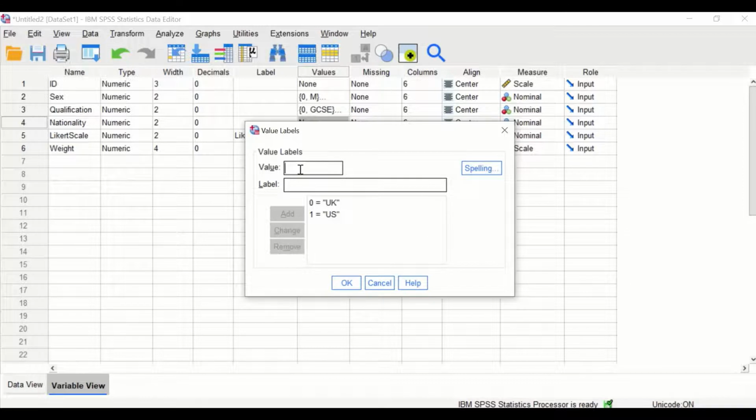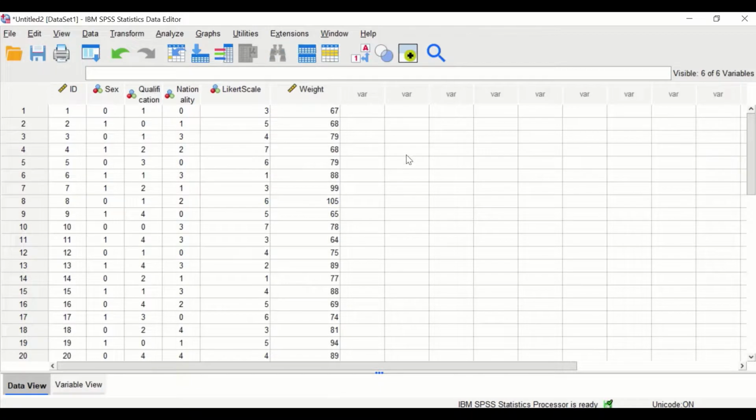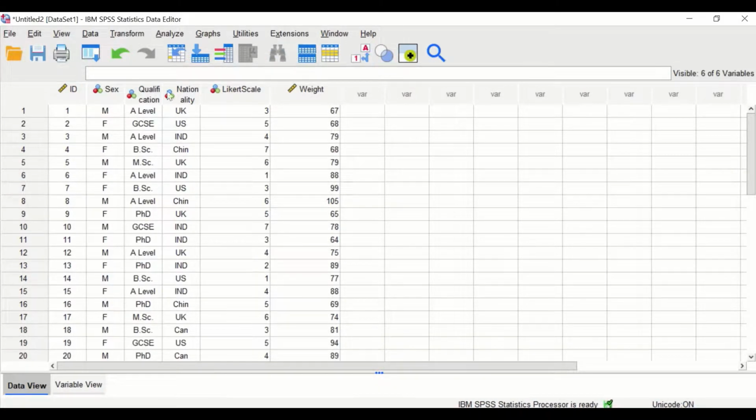Add this, and 2 for China, and 3 for India, and 4 is Canada. Click on OK. Again, if you view the data here, we see that it has been given a label.